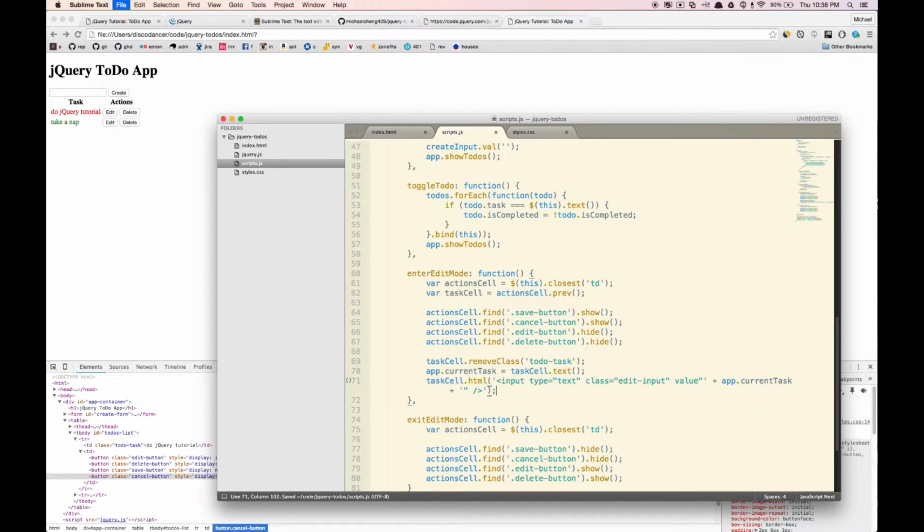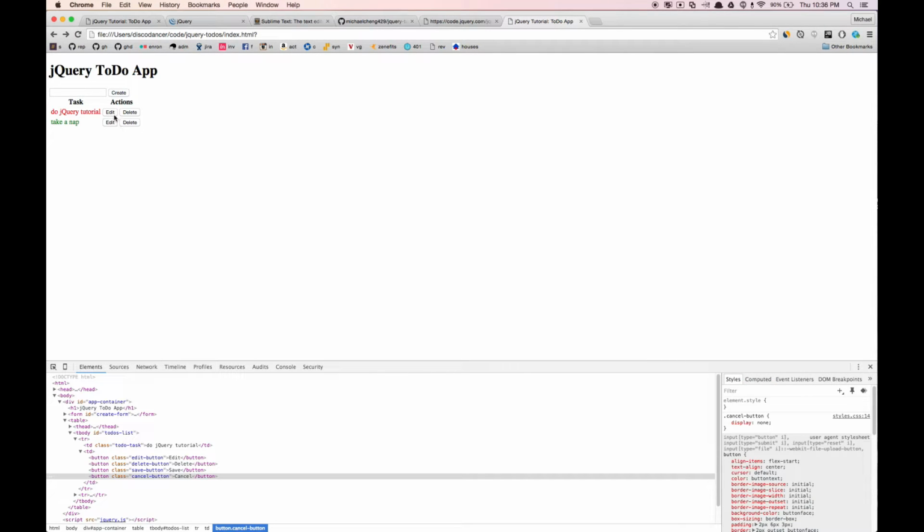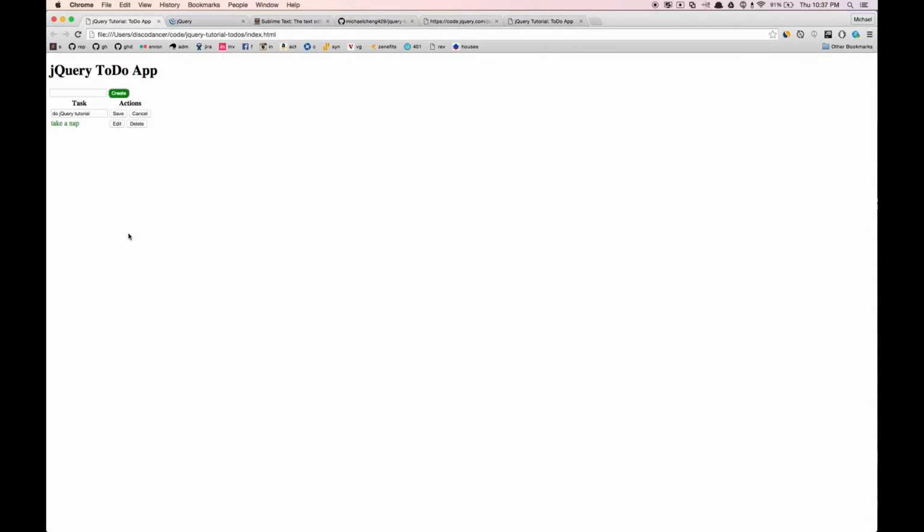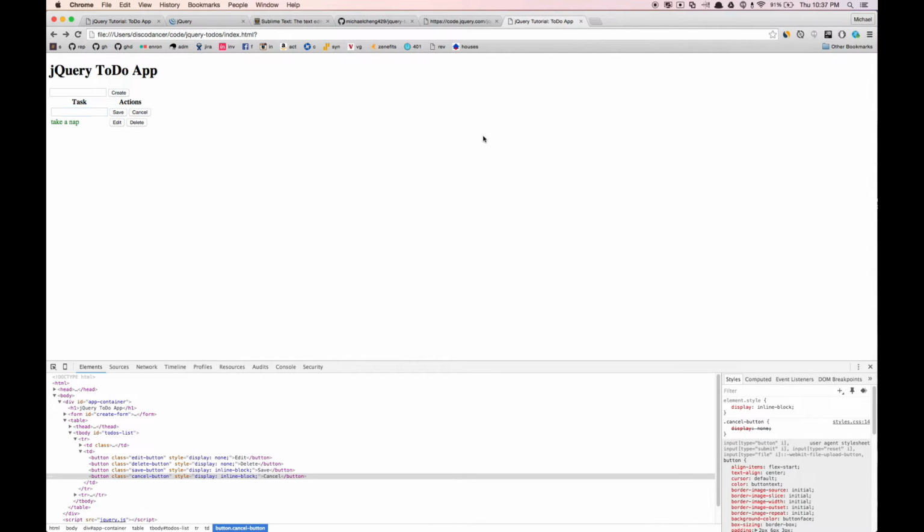And so let's refresh our browser. So when we click edit, that turns into an input box. Well, that didn't work quite exactly the way we wanted, and that is because I forgot an equal sign here. So value equals that right there. So now let's refresh our browser. Go back here. And now when I press edit, you'll see that the task is inside of this input box right there. And so that is working as expected, and we can cancel out of this.